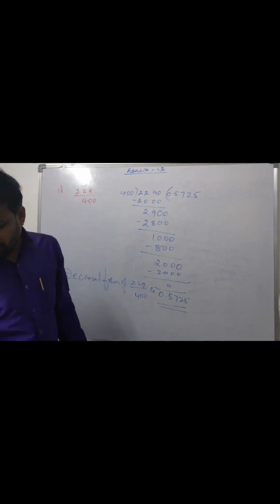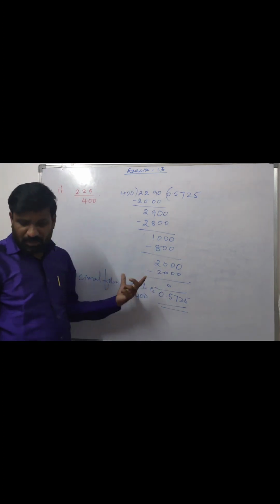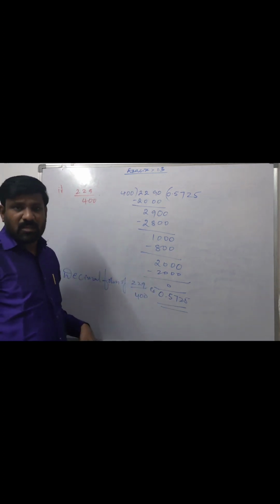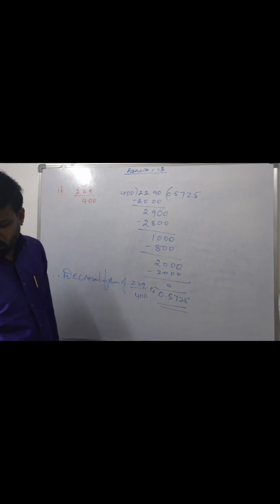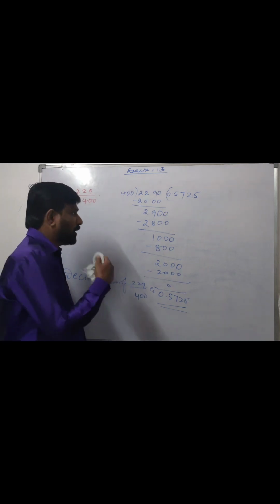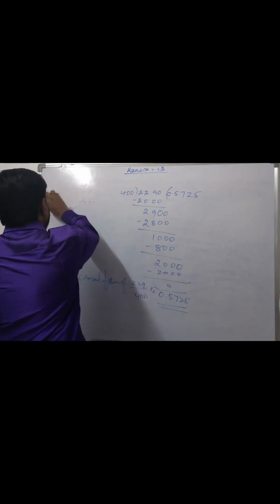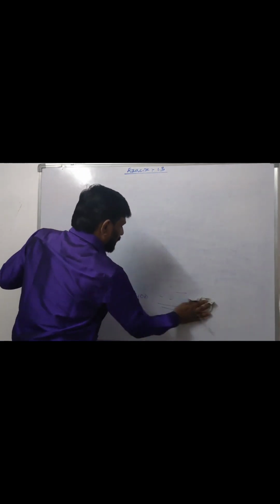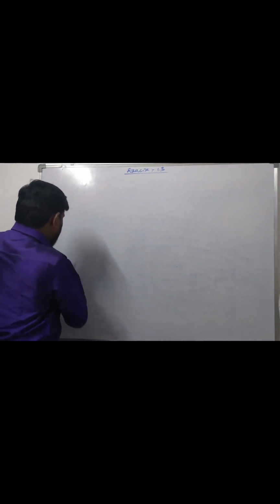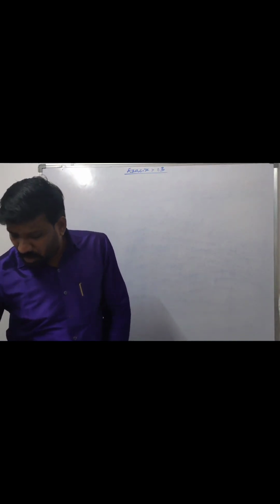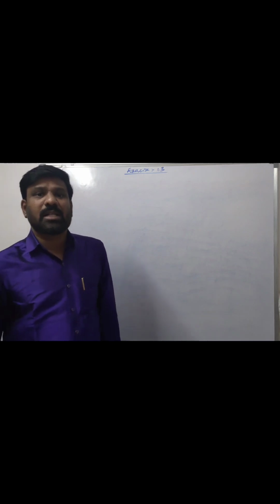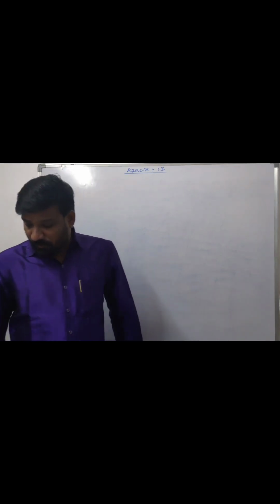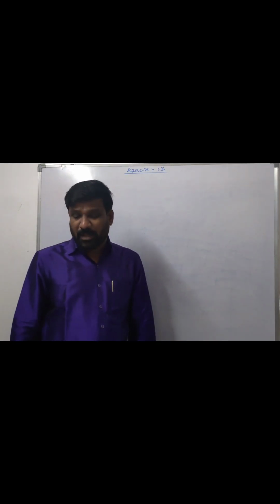The remaining sums you can solve in the same method, and they are with only small fractions: 3 by 8, 4 1 by 5, 2 by 11, 8 by 125. They are very small. You can do them easily. Now after this, next the second bit. What is the second bit? The second bit is nothing but, without actually performing the division, we need to find out whether the rational numbers will have terminating or non-terminating decimal form.